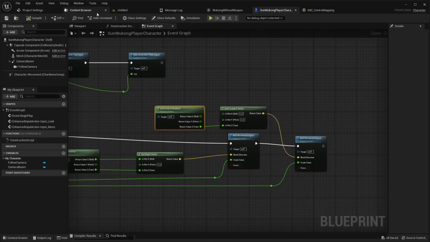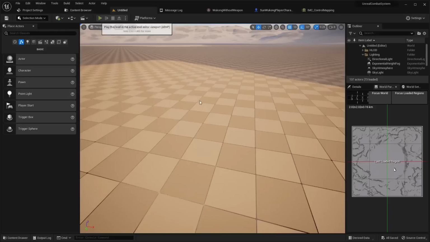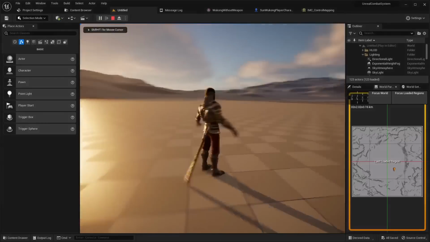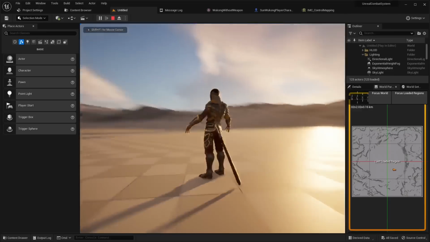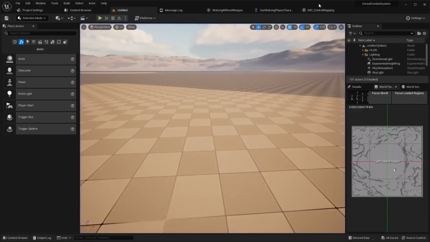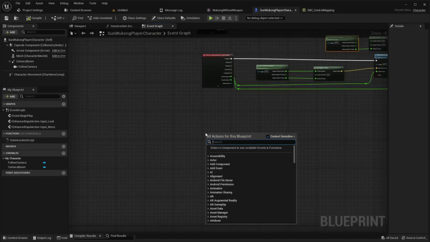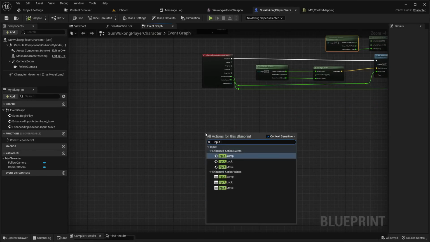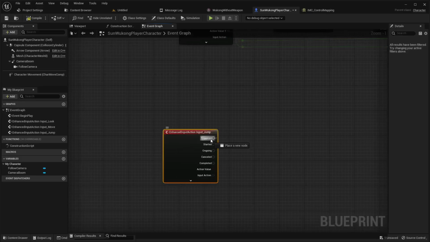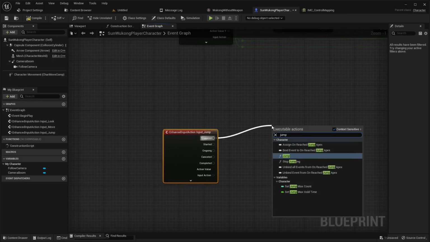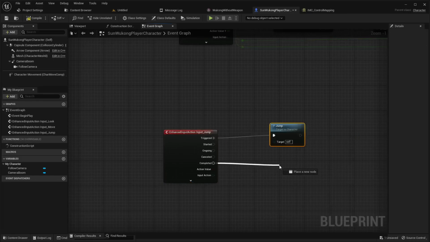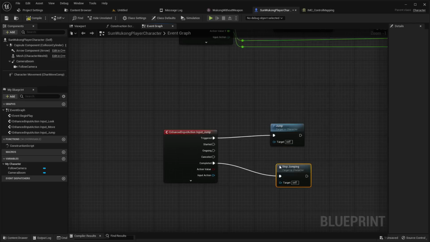And then I come back to our game. And now I can move. I can move the character, I can look around. I actually need to create the inputs for jumping. This is the easiest one. So that's input underscore jump. And in the trigger, I'm going to jump, and then stop jumping. Just like that.